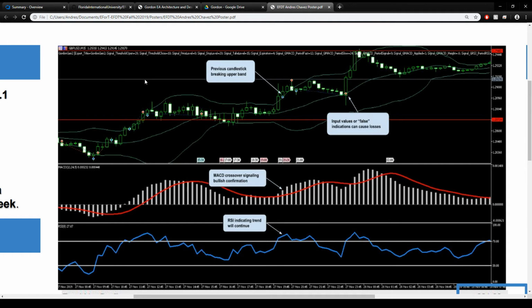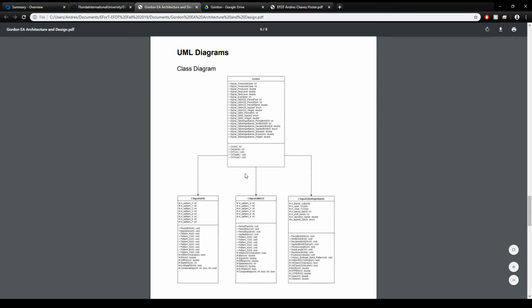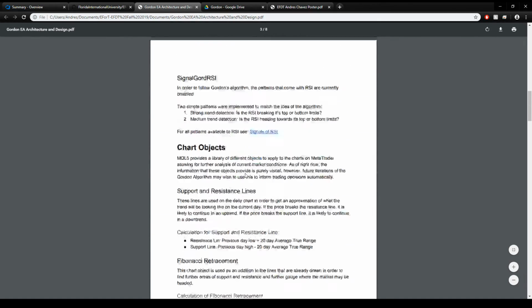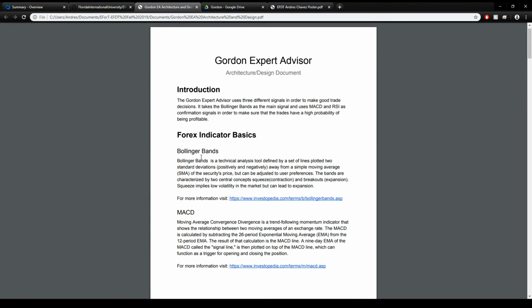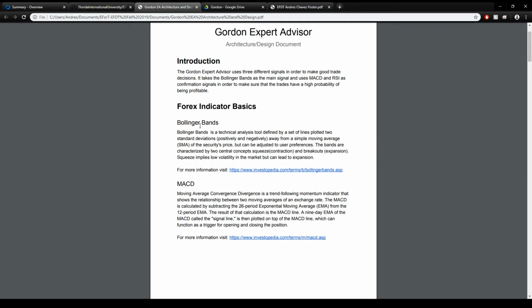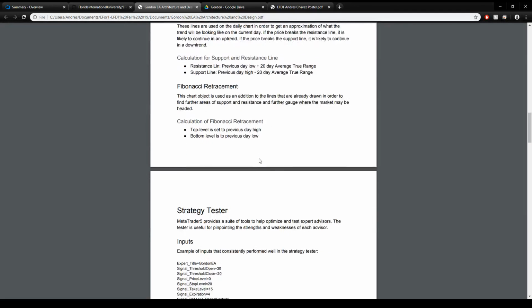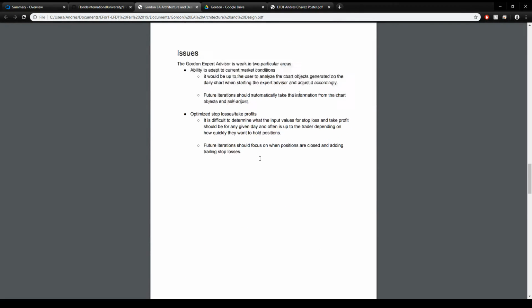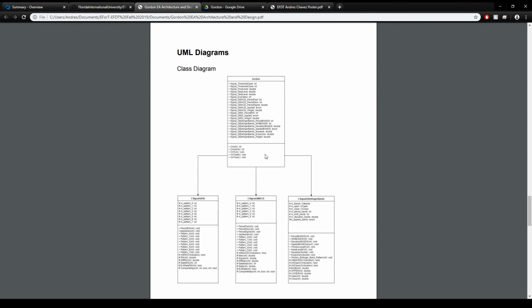Finally, I just want to go over some of the designs that we have here. This is our final documentation. I recommend reading through this so you can understand the different indicators. In this document we have the technical analysis tools. You could read about each of the indicators on Investopedia, but I wanted to cover the actual design that we did to get a better look at how it works, like the algorithm that I just explained to you.